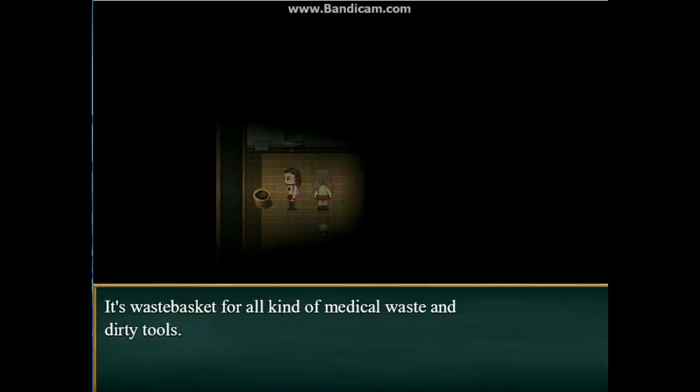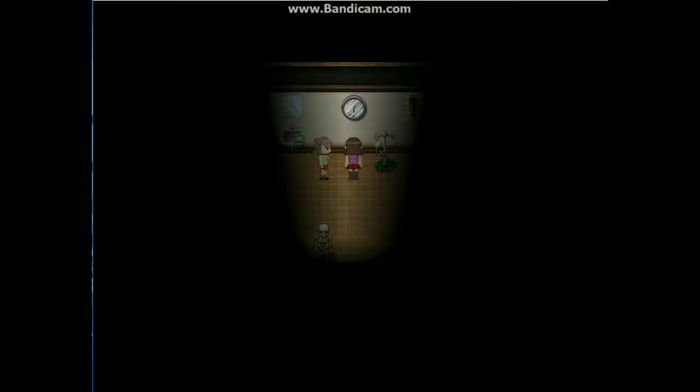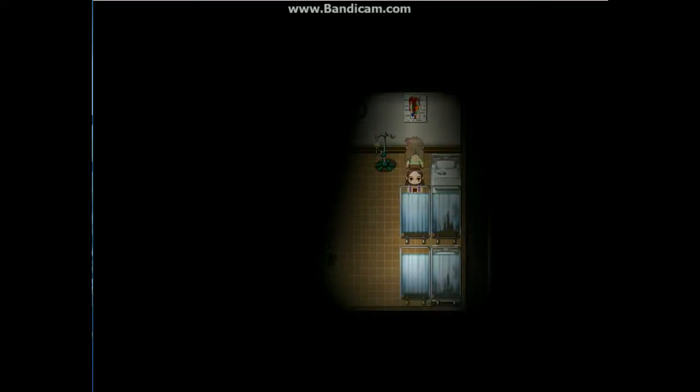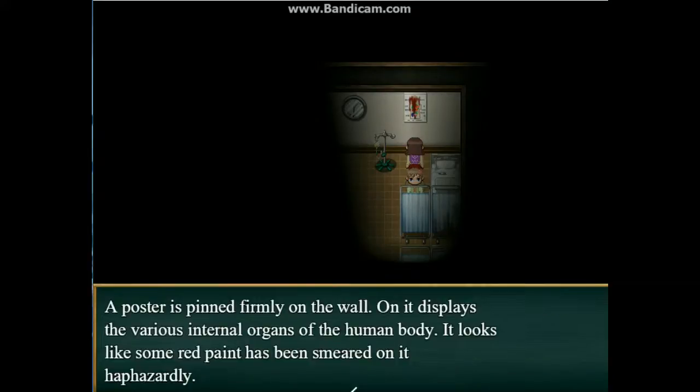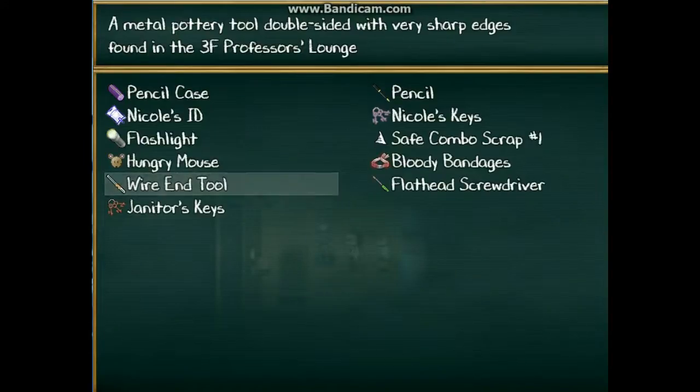It's waste baskets. What's this? Acquired blood bandages. I don't want to look at that right now. Yeah, it does. Red paint looks like blood. It's blood. Items, let's see. What's our items? Wire and tool.